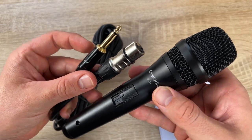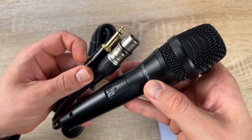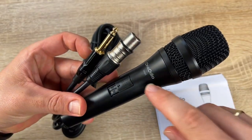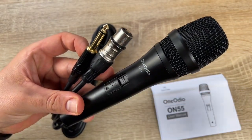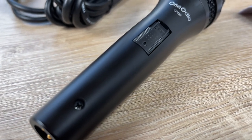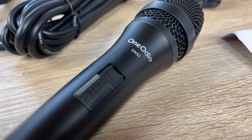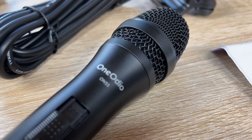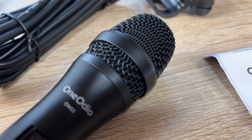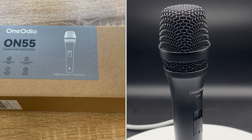Widely used in amplifier machines, sound console, mobile speakers, sound cards, and other music equipment. Very suitable for KTV, bar, wedding, classroom, street singing, coffee shops, and any other scenarios. And that's what it is. An awesome microphone by OneOdio.